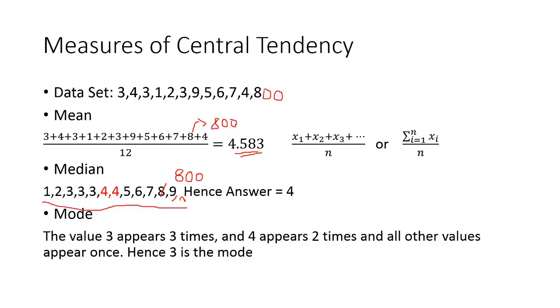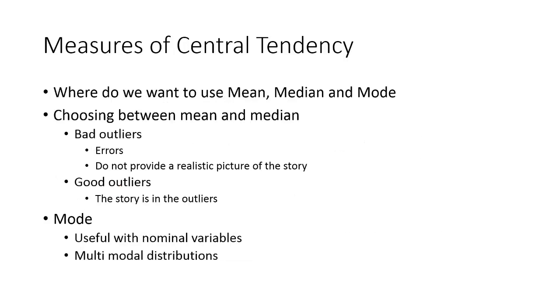Alright, but the central two numbers still remain these two 4s. These two 4s, right? So your answer really did not change. So in many ways, the outlier has a huge impact on the mean, and it has no impact on the median. Now, clearly, if what you're faced with is this kind of an error, you like using the median, right? Because the mean is susceptible to this problem.